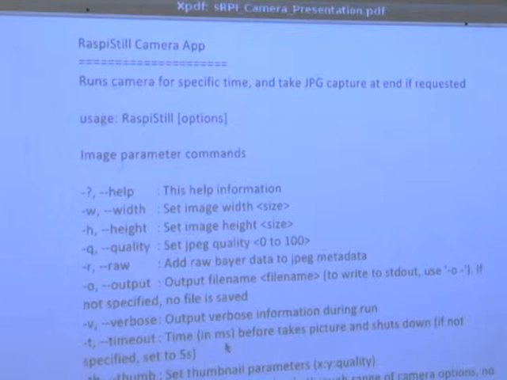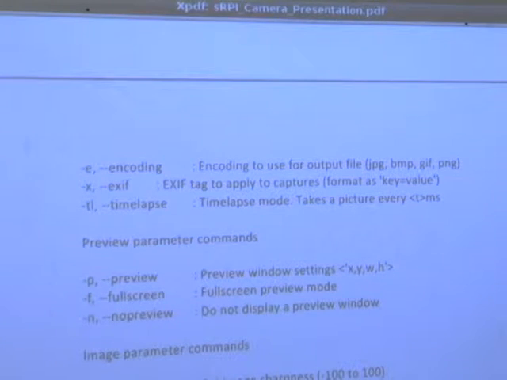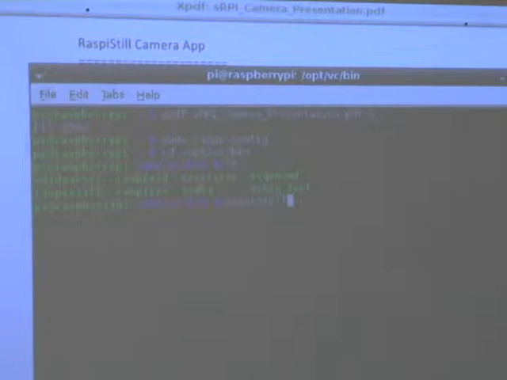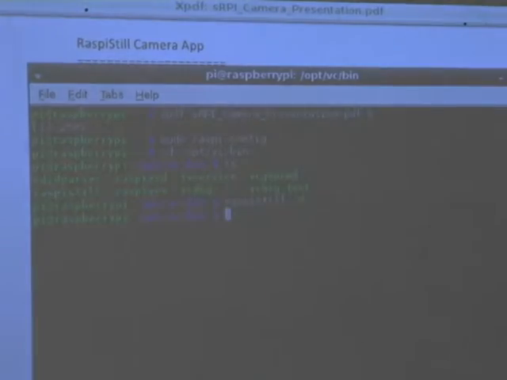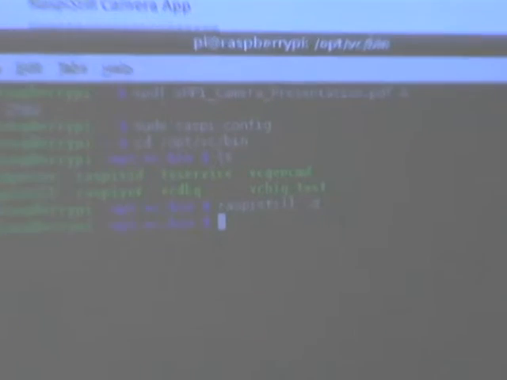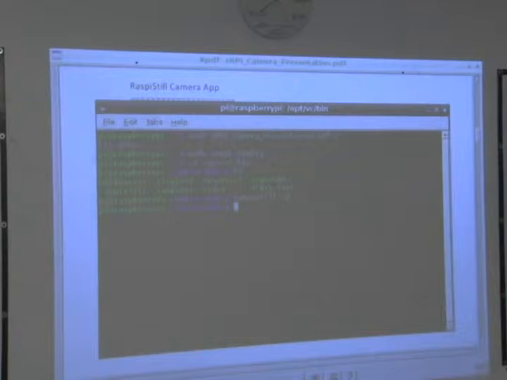You can put a timer on it. Not sure what demo mode does. Let's find out what demo mode does. I'm kind of excited now. raspistill, where's my dash key? Dash D. So, well, that wasn't very exciting at all. I would expect something a little more from a demo. What the heck? Okay. Just to populate the log, it enumerates all the options so you can console log around.